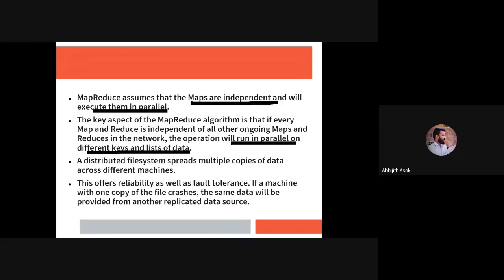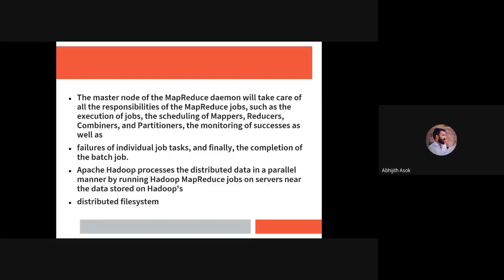A distributed file system spreads multiple copies of data across different machines. This offers reliability as well as fault tolerance. If one master node fails, the responsibility of the master node will be taken care of by the MapReduce daemon.